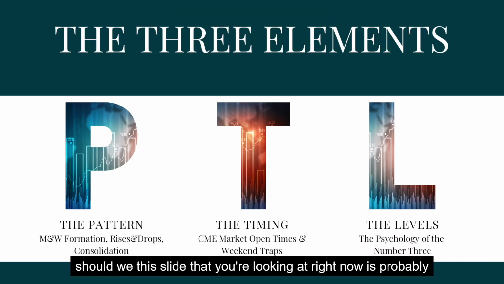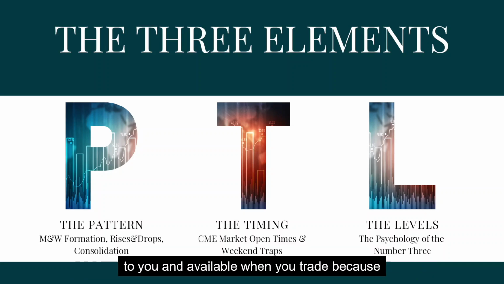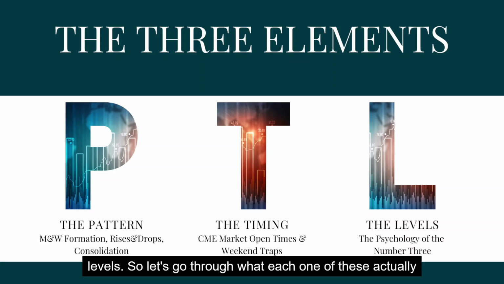This slide that you're looking at right now is probably one that you should screenshot and have easily viewable to you and available when you trade, because I guarantee you, when you actually start trading and it gets time to entering a trade, you will easily forget to consider at least one of these elements in your trade decision. And that is a big mistake. The three most important elements to the market maker in order are the pattern, the timing, and the levels. So let's go through what each one of these actually means.